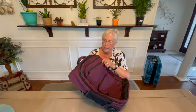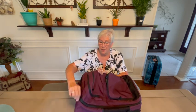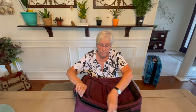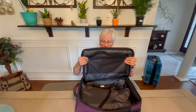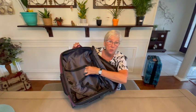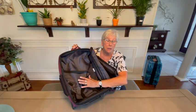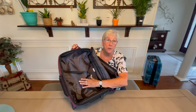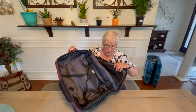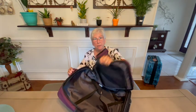And because it's considered my carry-on, then I put pretty much just an extra set of clothes in here in case my luggage gets lost. It's just like a suitcase. And I put my laptop in here and anything that I want to have that I can just carry on the airplane.